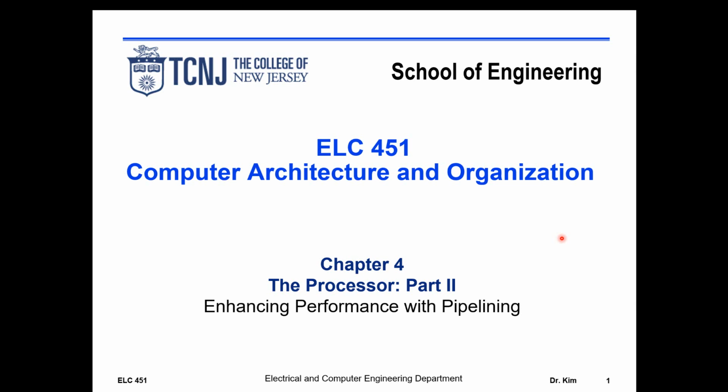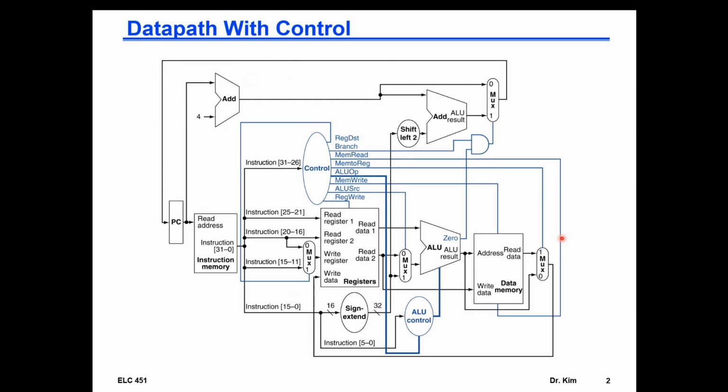Okay, so we're going to continue with chapter 4, and we were looking at how we pipeline the processor and how it is an easy and natural evolution from the single cycle implementation. So it's a good idea to go back and just take a look at the full single cycle implementation with the control, because we had already decomposed the data path for the pipeline implementation. We have added the pipeline registers, and we were about to add the control.